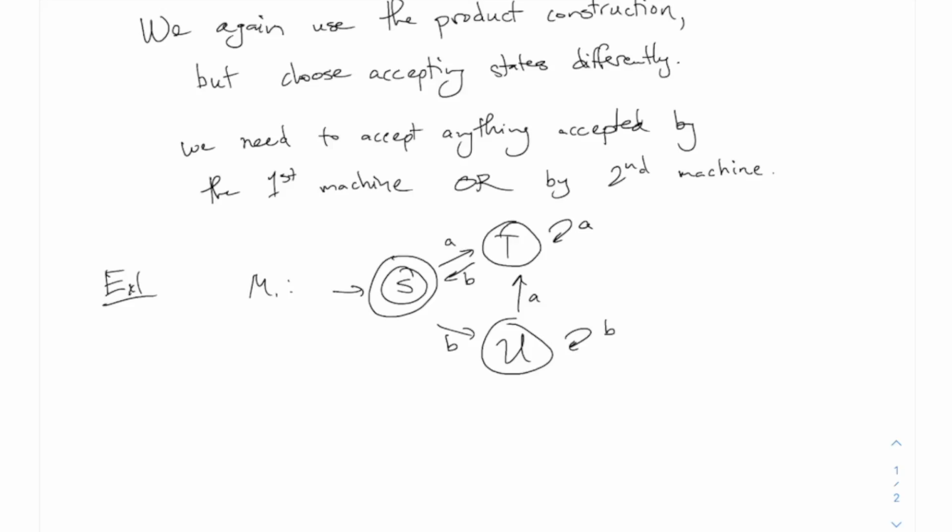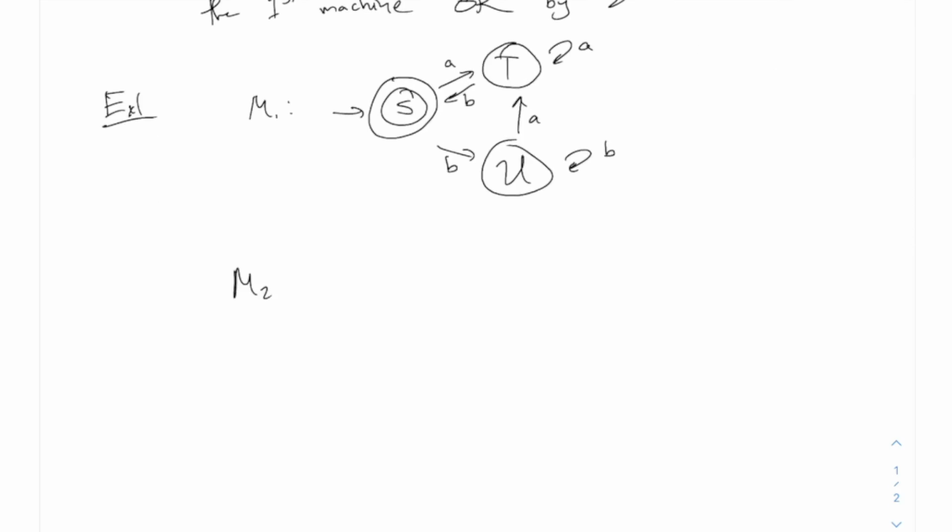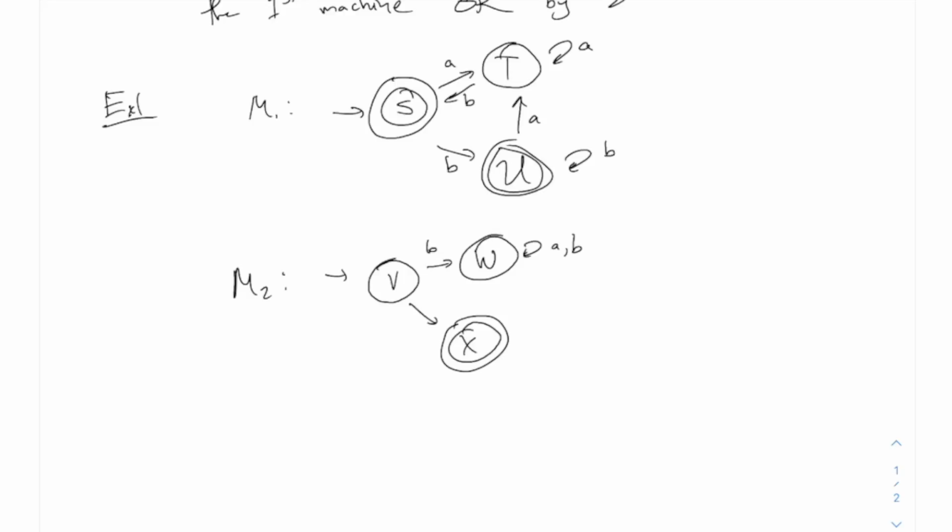And then the second one is also going to have 3 states, M2. I'll call these ones V, W, and X. Sorry, I meant to make state U also accepting, and state X is going to be accepting. And these ones, the arrows are like so. All right, those are my 2 DFAs. It's hard for me to say out loud what they are, but you can see the picture, I hope.